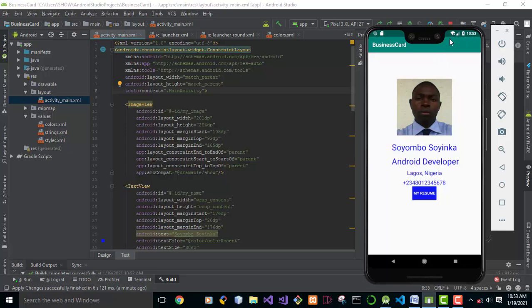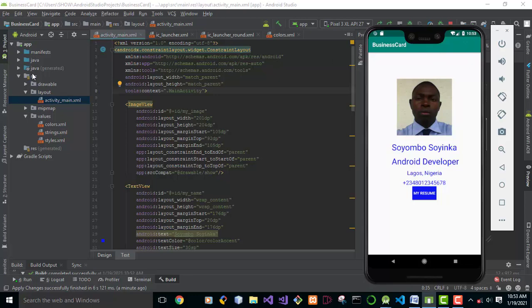So if we observe, the status bar has dark green color, the app bar has light green color, and the background is white. So we should be asking ourselves, how did this color get there? Besides, we didn't give it these colors.